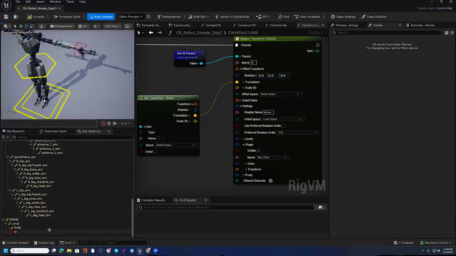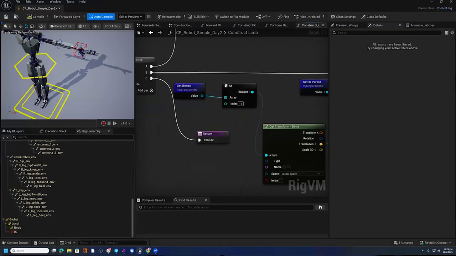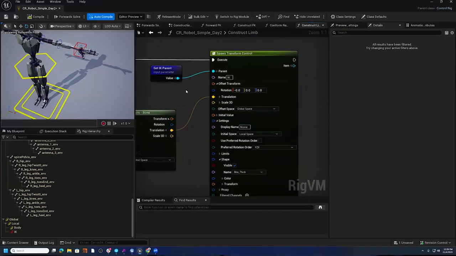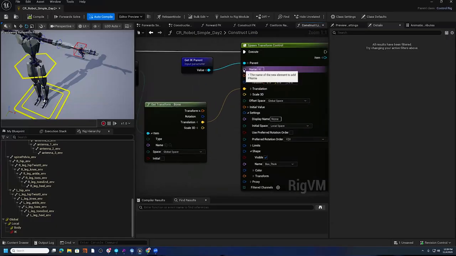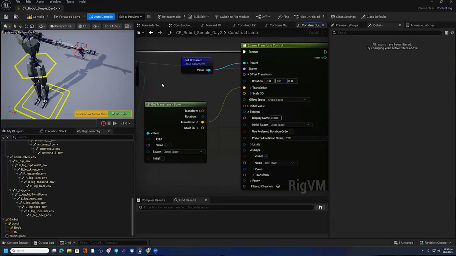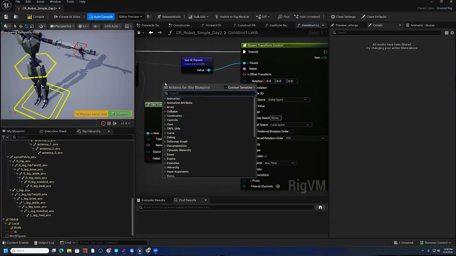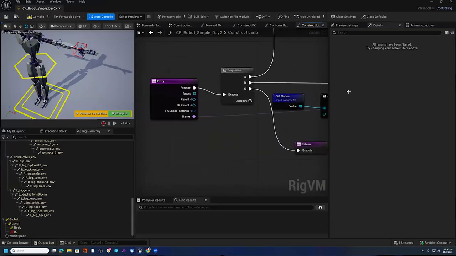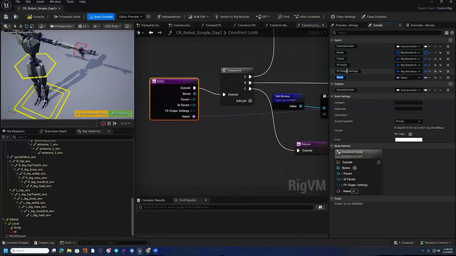And the problem is, in this rig, I'm going to have other IK controls. So we probably need a prefix that we need to send in to the construct lim to define what part we're making, right? So to do that, I could just drag off of this and say promote to expose pin. And then let me just rename it first. I'm going to rename this prefix. I'm going to put it at the top.